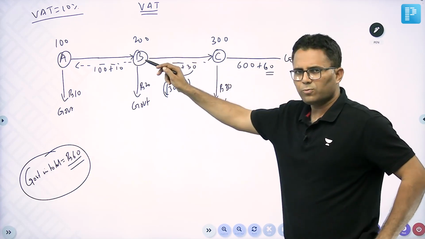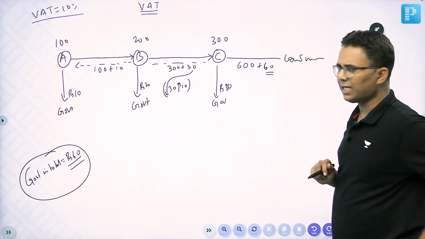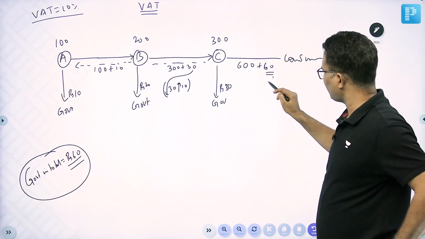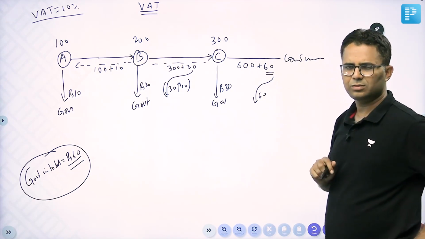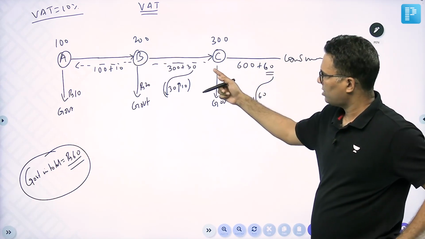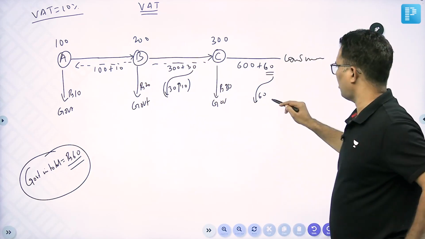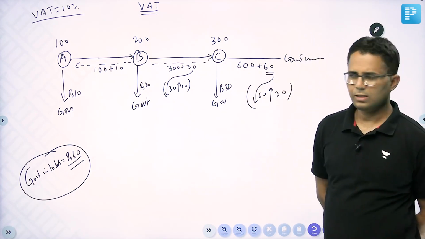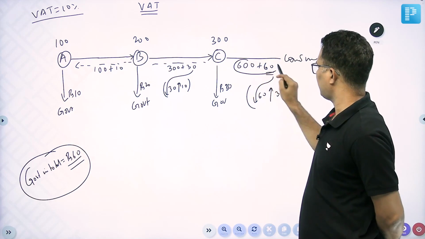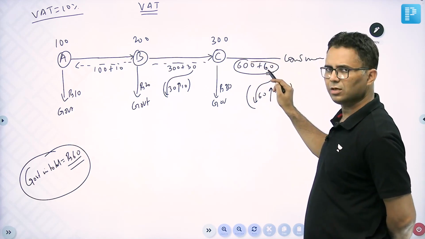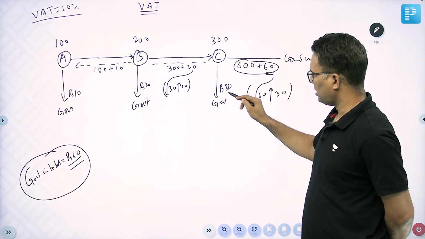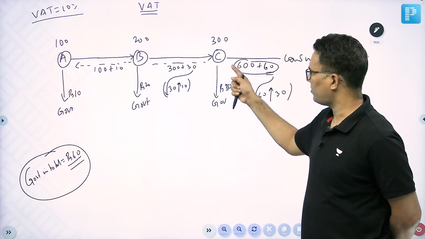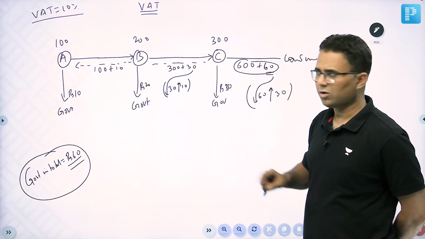So government is just saying that C has already paid 30 from his pocket to B and A for deposit, and C is collecting 60 tax on the total value 600. So government is saying that you pay the entire tax 60, whatever you have collected, and whatever you have given from your pocket, government will give you back 30. So ultimately C paid 30 rupees tax, right? So 600 plus 60, out of 60 which the consumer paid, C deposited 30, B deposited 20, A deposited 10. So every supplier is depositing tax on their value addition.